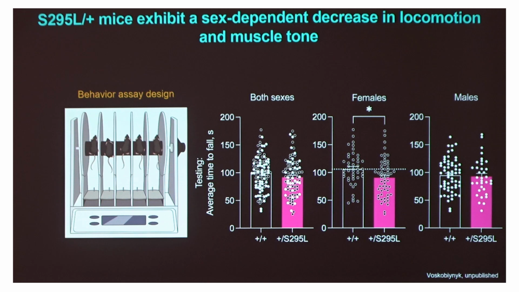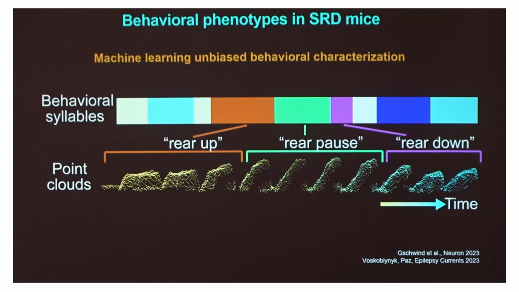And you can see that there are a lot more animals in here. This is a repetition I ran in a completely separate cohort to verify whether I see the locomotion differences from the preliminary cohort that we had done. So overall, we see a couple of behavioral phenotypes. However, they are quite mild.